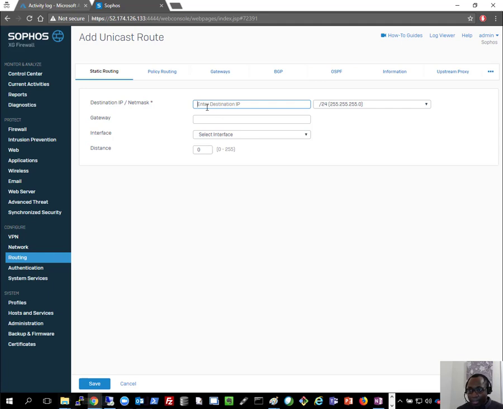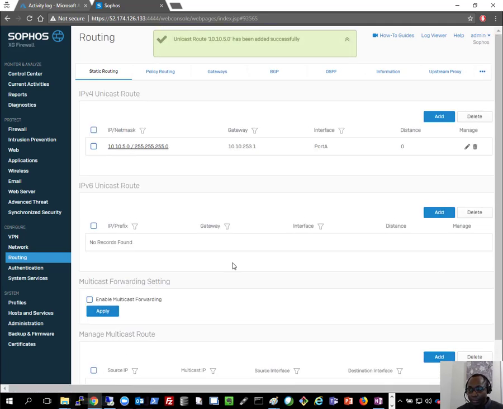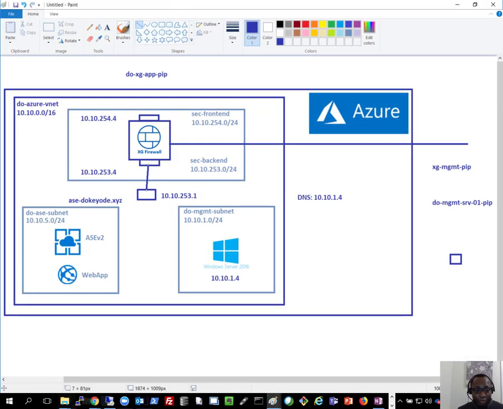I click on add, and I specify anything going to 10.10.5.0/24, send it to 10.10.253.1, which is the Azure gateway for the backend security subnet, and I'll specify send it out of port A, which is the backend interface. So I specify that and click save. So we have that configured. Now we can move on.